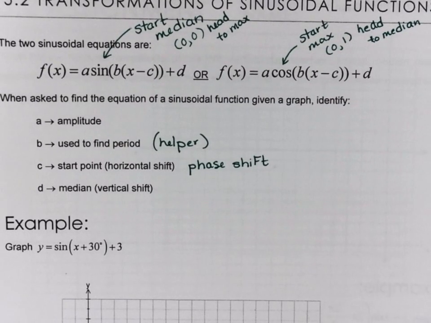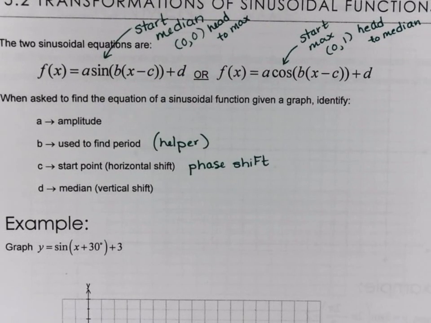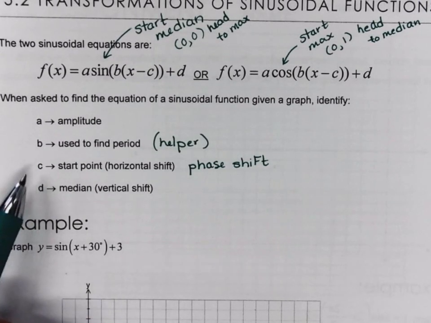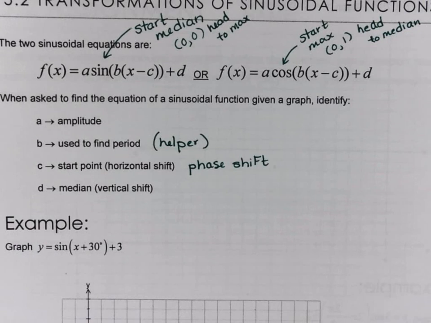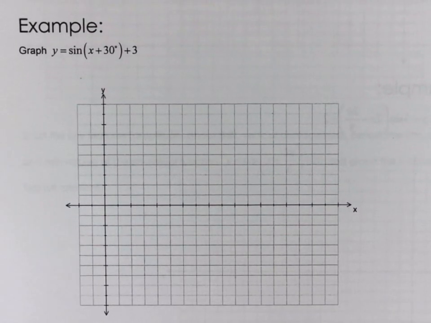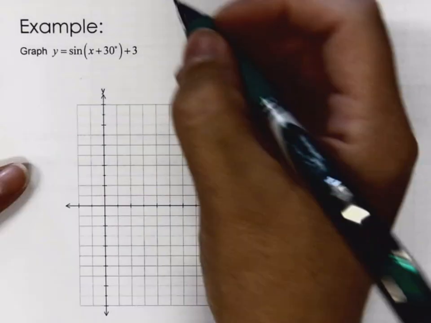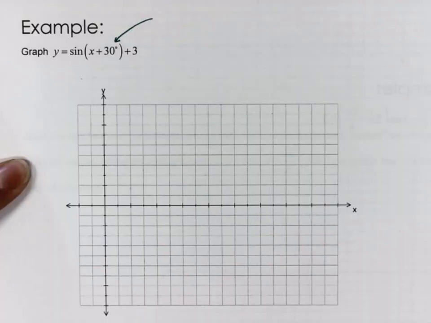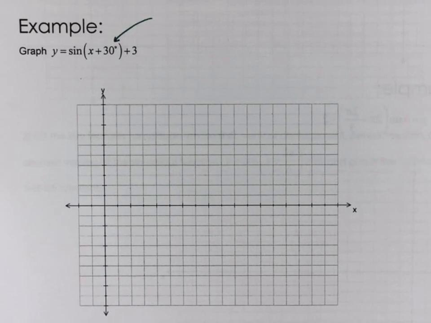Okay, so here we go. We did stretches, we did increasing the amplitude, we squished graphs, we did all kinds of stuff in the A and B part of it. We've already done those. Today we're going to look at C and D, and then we are going to compile A, B, C, D. So we're going to start off with just our shifts. Nothing's really changed right away. Everything is still the same. This means we are shifting. Our start point used to be at 0, 0, and now it's shifting 30 degrees in which direction? Left.